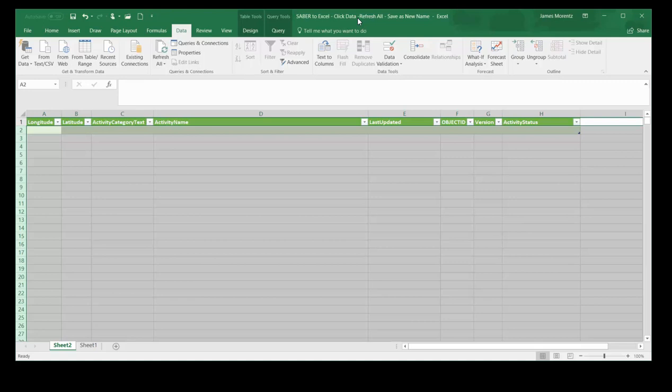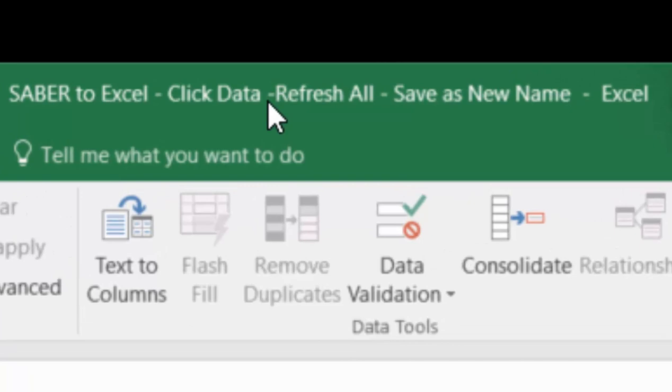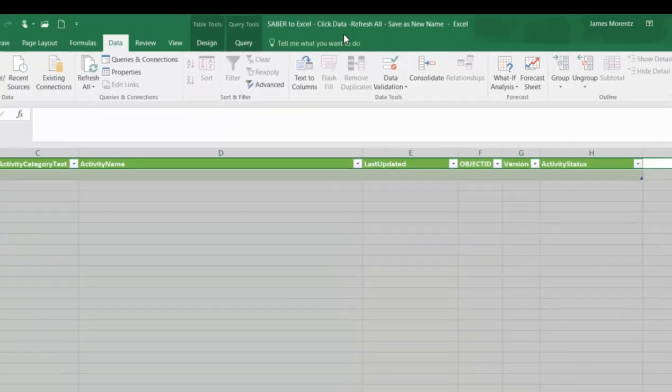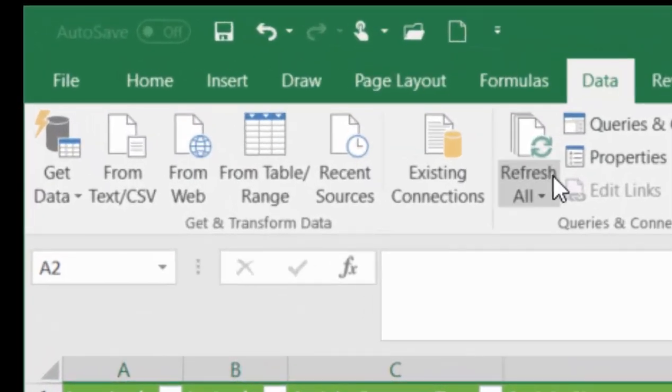You can actually take it and bring it into an Excel spreadsheet. And this spreadsheet, it's called Sabre to Excel, and it says click data, refresh all, save as a new name, and you're done. And I'm going to do that now. I've grabbed it. I'm going to click refresh all.